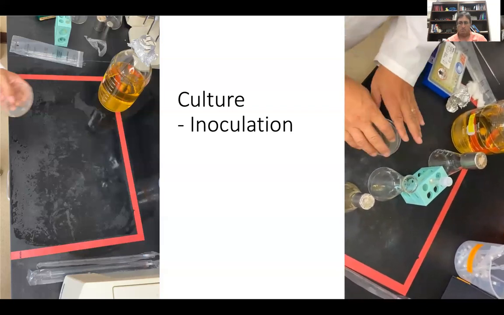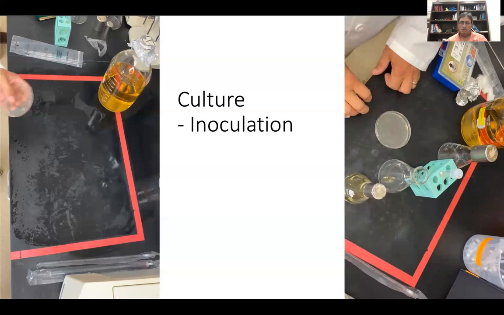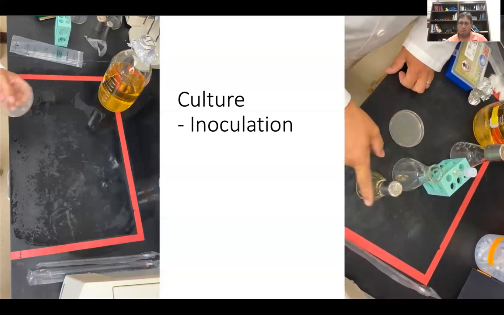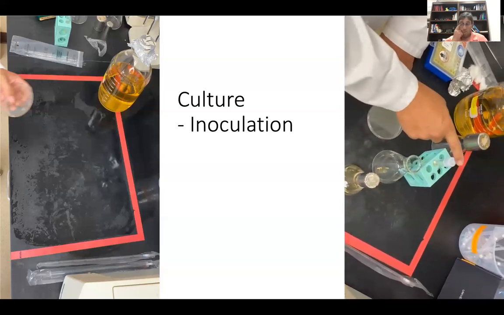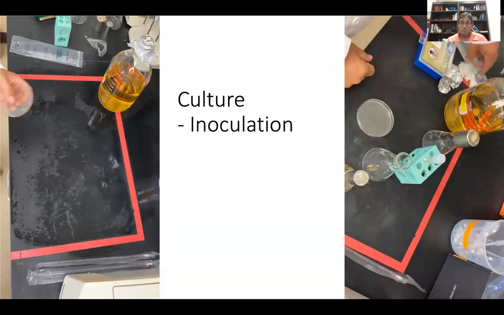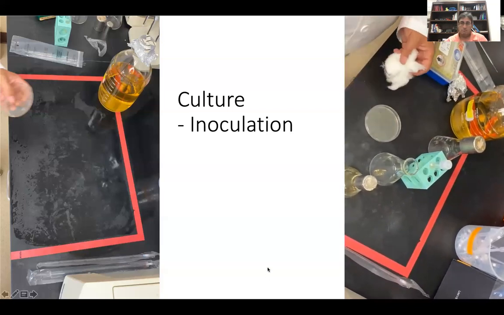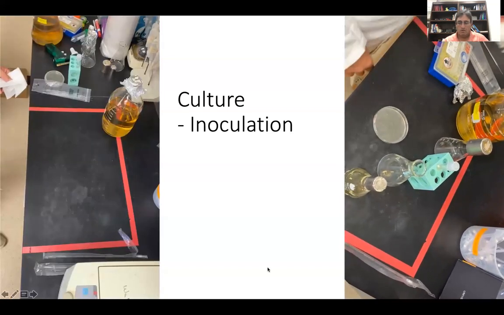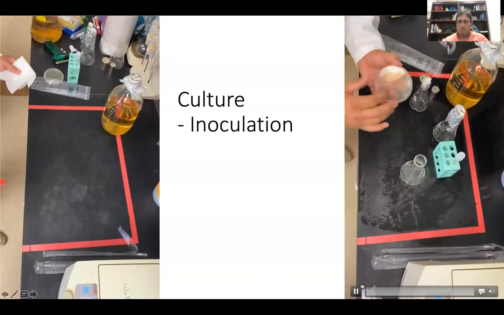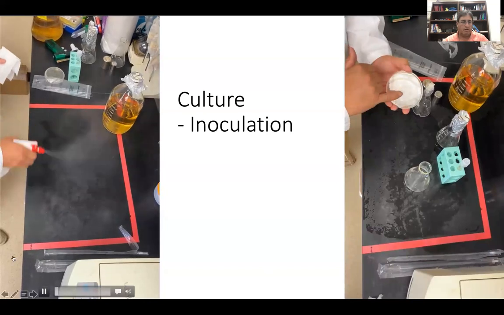We're done. Wrap this back up with parafilm. Either have a loose cap like this so the air can exchange, or a cap like this so air can exchange, or use cotton in either one of these. All right, so we're going to start by taking a little 70% ethanol.